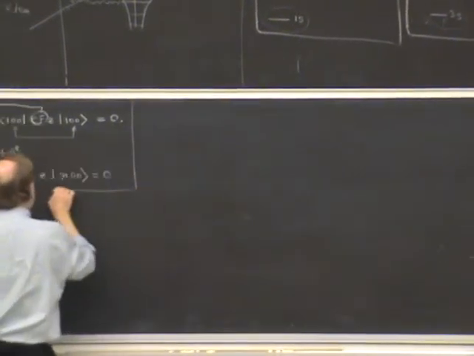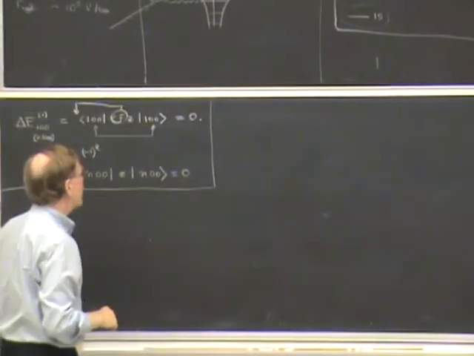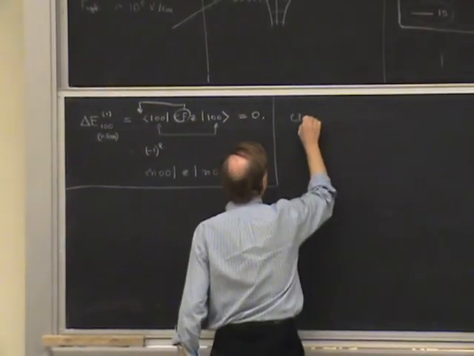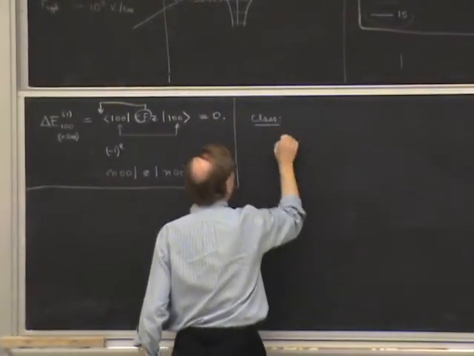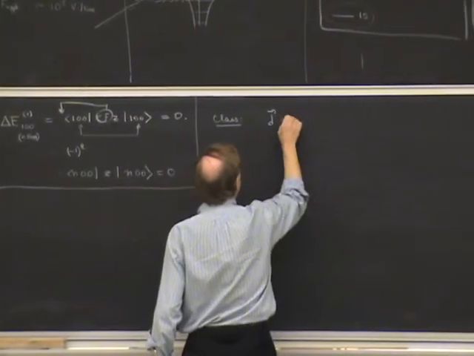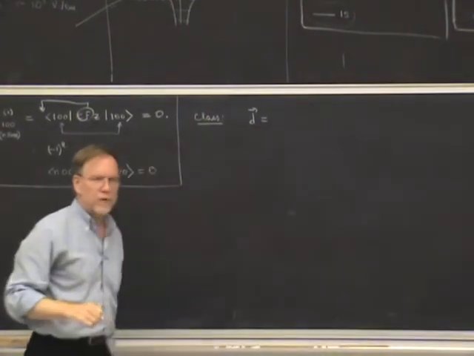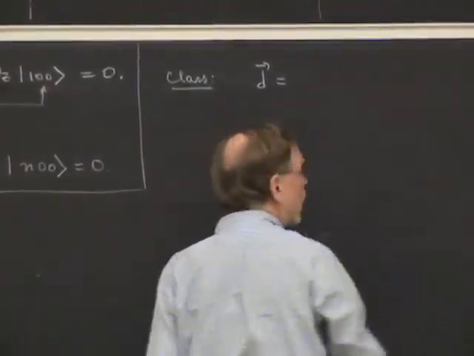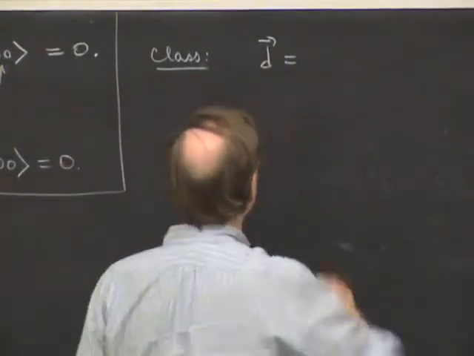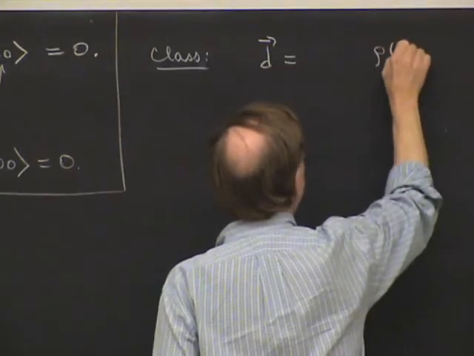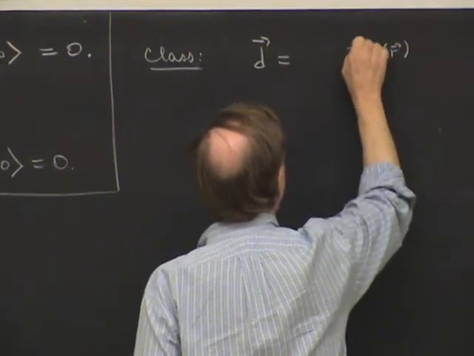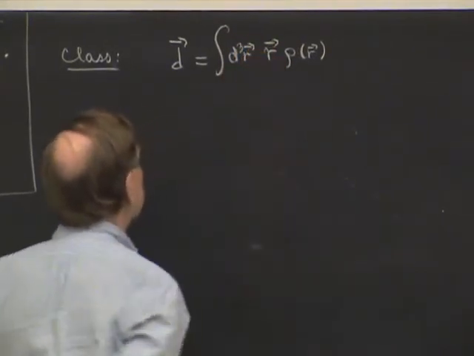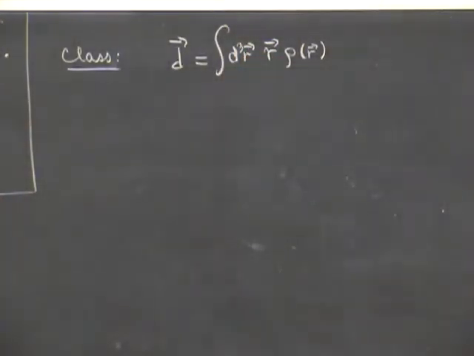to give you a little bit of a physical interpretation of this, let me say some things about electric dipole moments. In classical electrostatics, a dipole moment vector, let me call it D, is determined by a charge distribution, and it's basically just the position-weighted, charge-weighted position. So if I have a continuous charge distribution rho of r, I just multiply it by the vector r and then integrate over all space. And this is the definition of classical dipole moment vector.